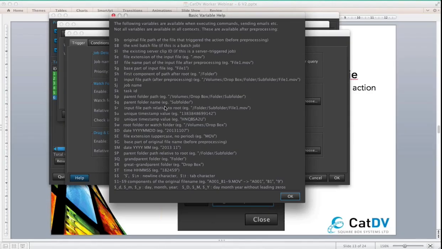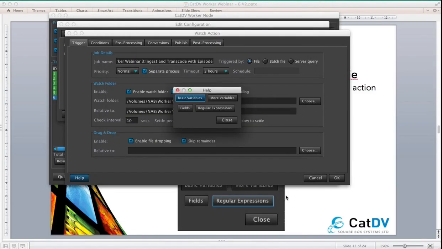There's stuff about the file extension, the file name, the file path, and different parts of the file path that are enormously useful in this workflow that we've just seen, and in others as we go forward. CatDV variables also let you access the user fields in CatDV, and so again that's another powerful feature that we'll see in one of the later examples.